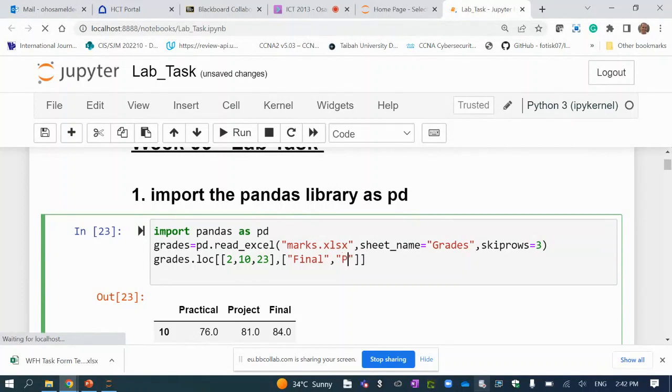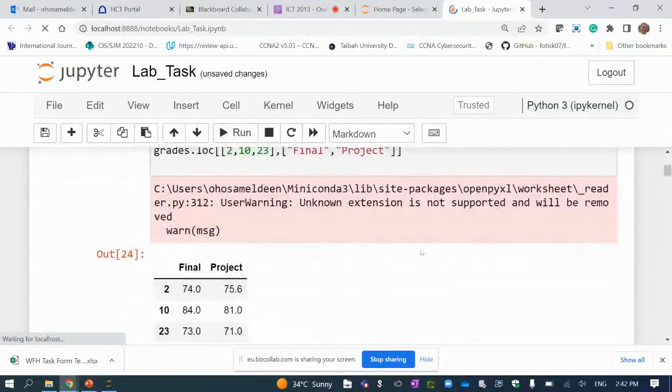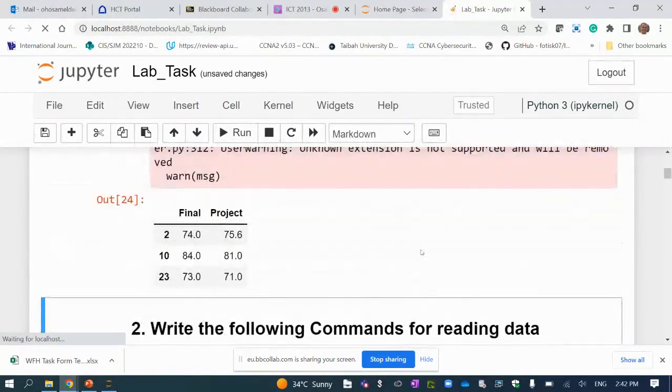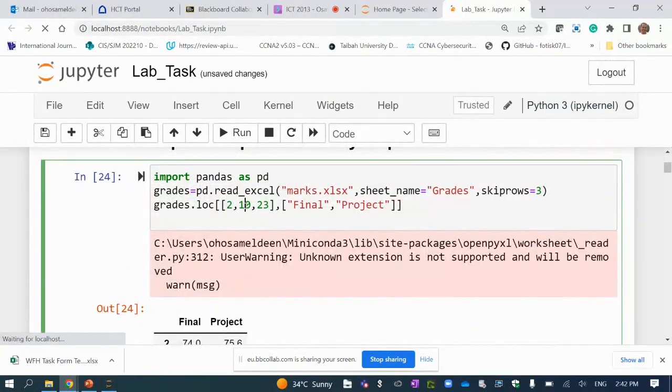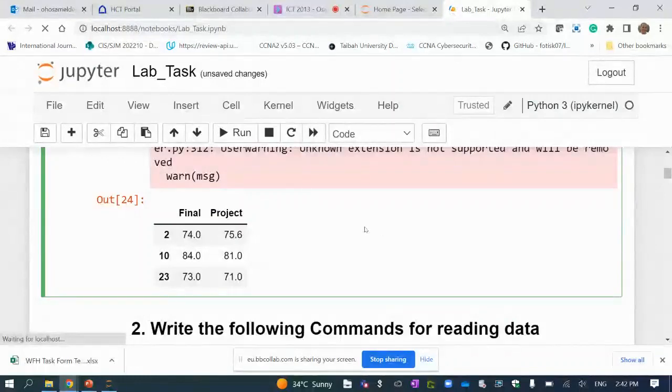Only the project, not all of them. Let me see if this is working. Yeah, it's working. That's good. We displayed only the second row, the 10th row, and the 23rd row, and we have these small slices.